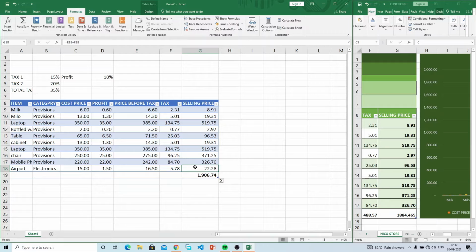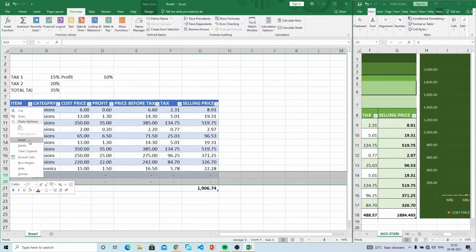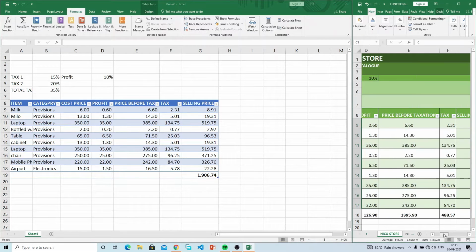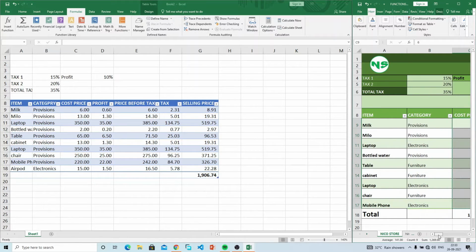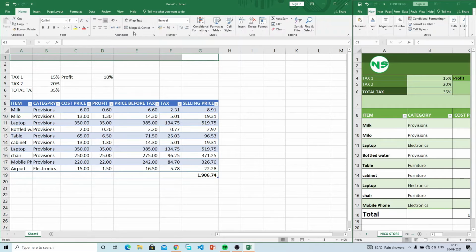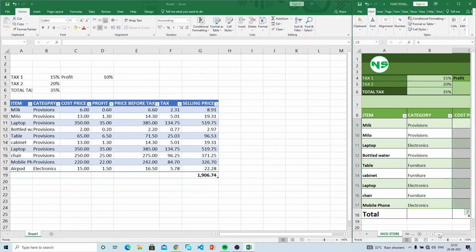All right, so whenever we press the tab here, it will add another line for us. We can enter all the data we need. Press the tab, we can get another one, but I don't need those, so I'll just simply delete them. All right, so our table is coming together. Now we are done with all the calculations. All we have to do is just perform a few things up here, and then it will look nicer for us.